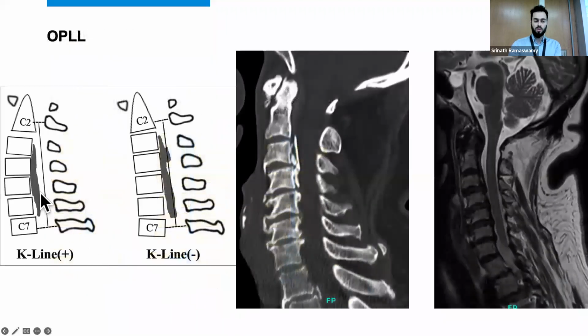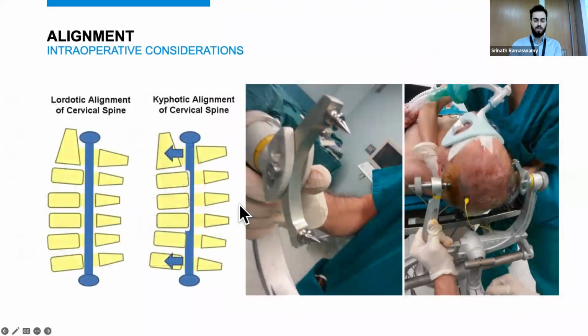And that's why you also have ossification of the posterior longitudinal ligament. If you look at it on the CT scan, it looks like flowing candle wax bone. It's something that you can't really dig into, because this adheres to the dura. If you remove it, you can get a dural leak and complicate things. So usually we try to avoid it by going posterior.